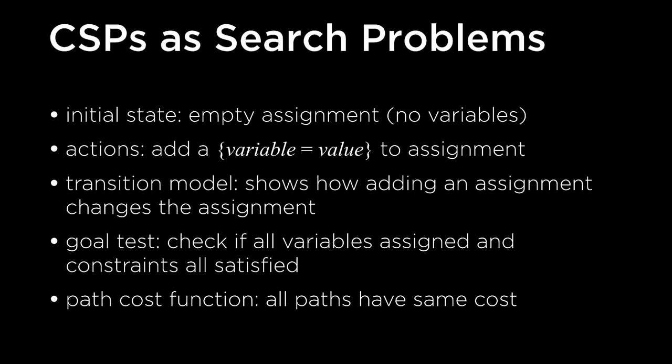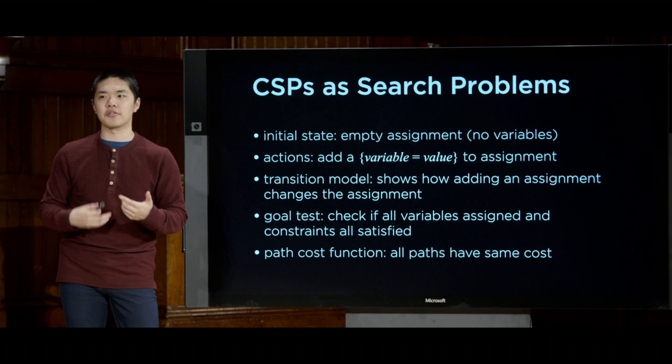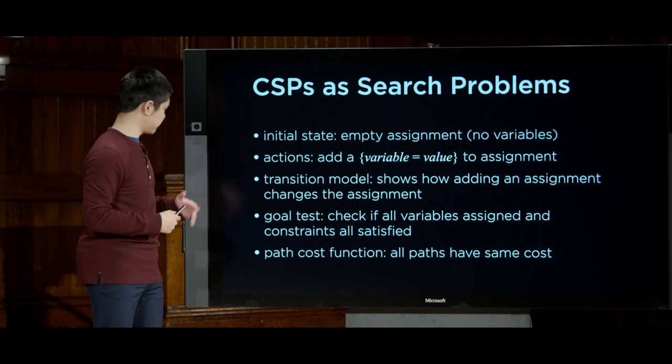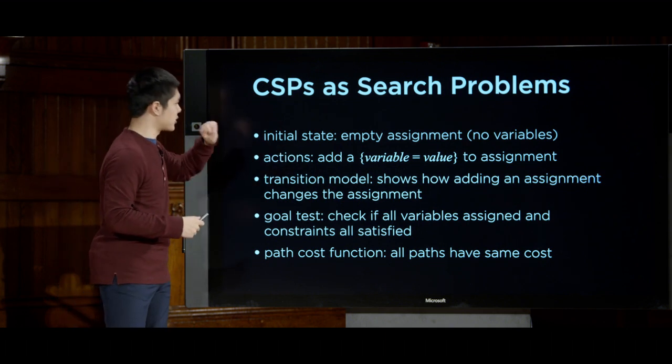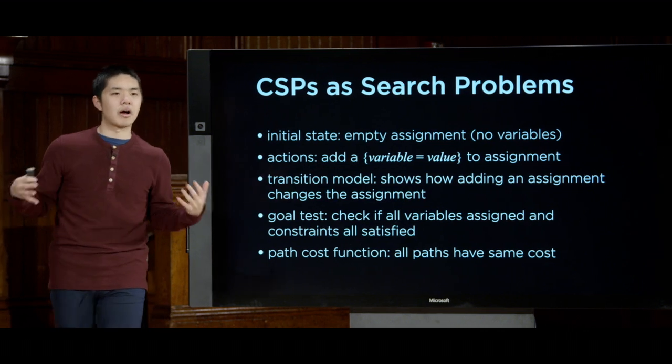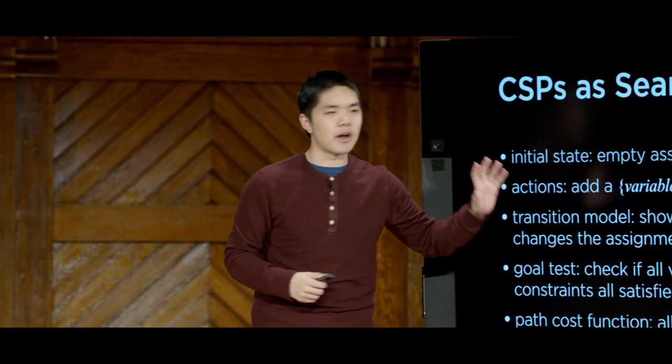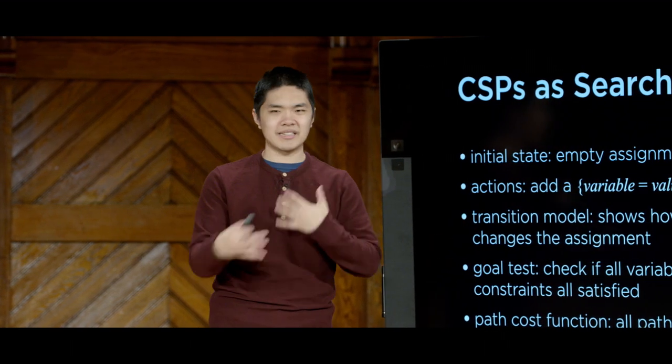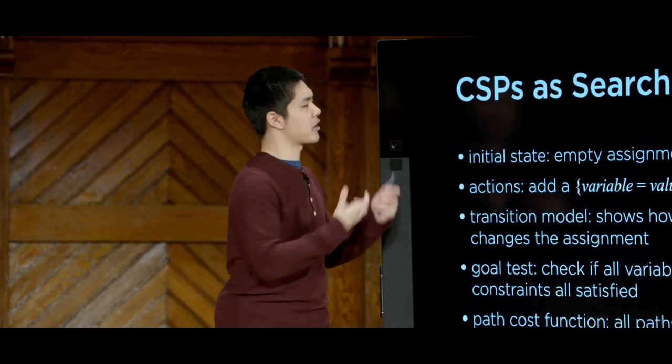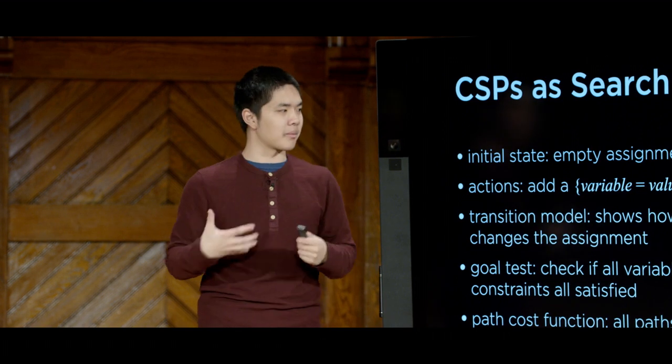I don't really care about what the path really is. I just care about finding some assignment that actually satisfies all of the constraints. So really, all the paths have the same cost. I don't really care about the path to the goal. I just care about the solution itself, much as we've talked about before. The problem here, though, is that if we just implement this naive search algorithm by implementing breadth first search or depth first search, this is going to be very, very inefficient. And there are ways we can take advantage of efficiencies in the structure of a constraint satisfaction problem itself.